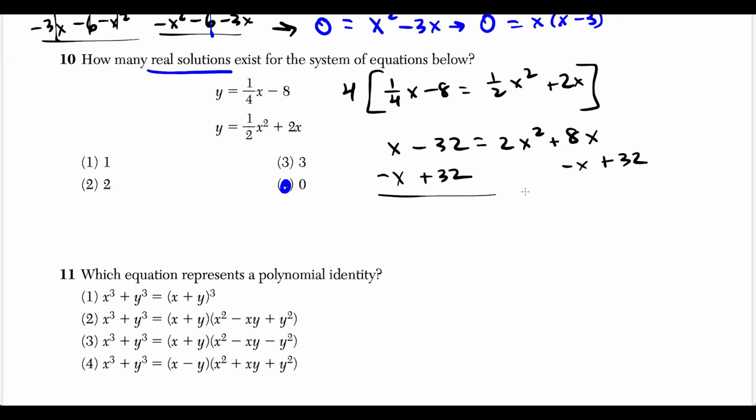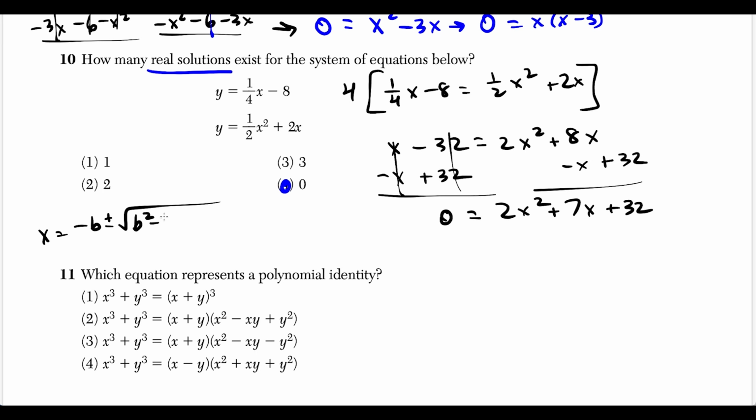And if I want to be 100% certain here that we have no real solutions, we could look at this quadratic equation here, 2x squared + 7x + 32. And remember the quadratic formula, the part that determines what type of roots you have is the discriminant, which is the piece under the radical. So all I have to do here is find the discriminant of this quadratic. And if we define each piece, we have a equals 2, a b value of 7, and a c value of 32.